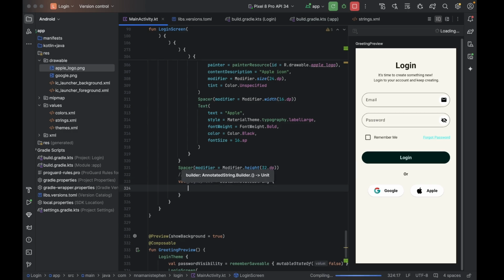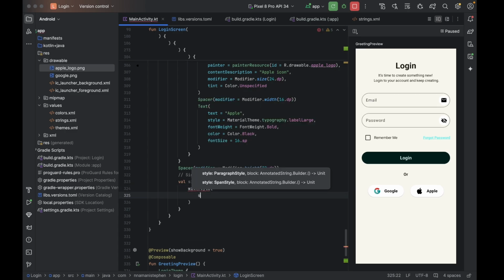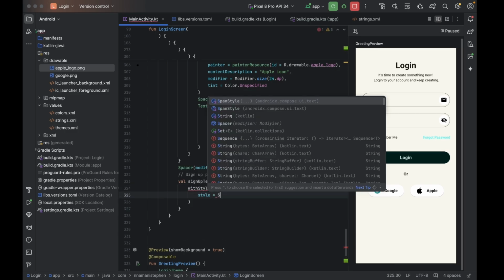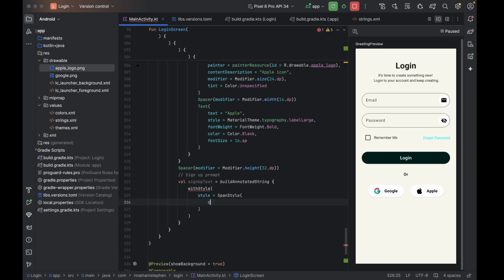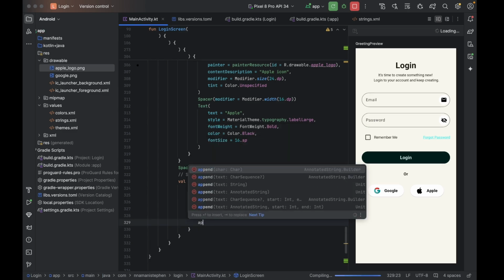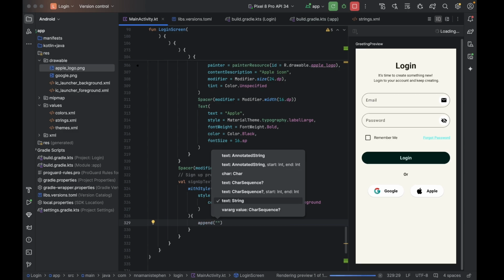So that's why we're using this. So withStyle, and we set up our style, it's going to be SpanStyle, and we set our color, and after that, let's append the first text here. Let's call append, and our text is going to be "Do not have an account yet."